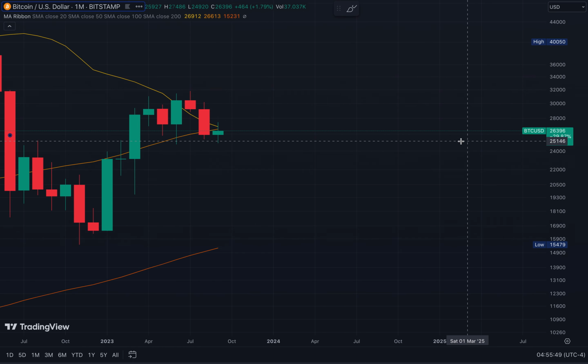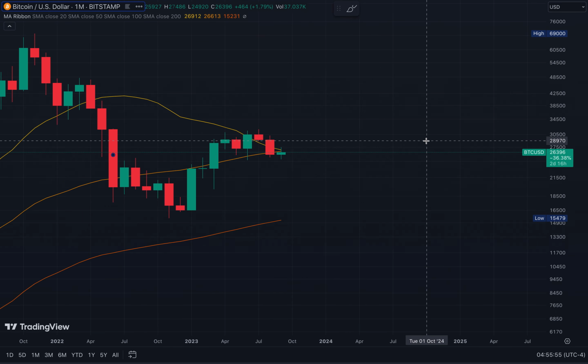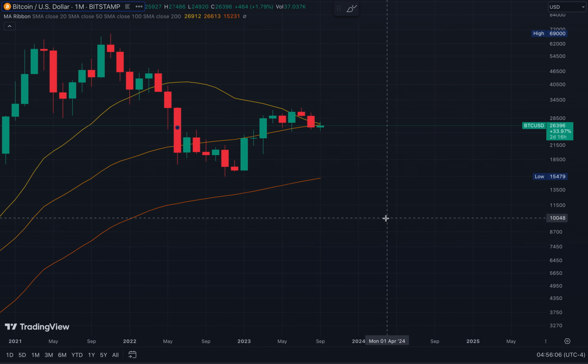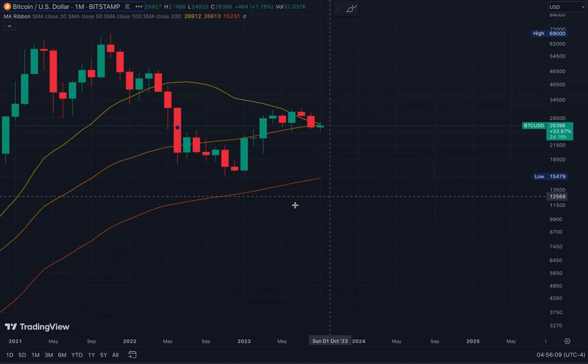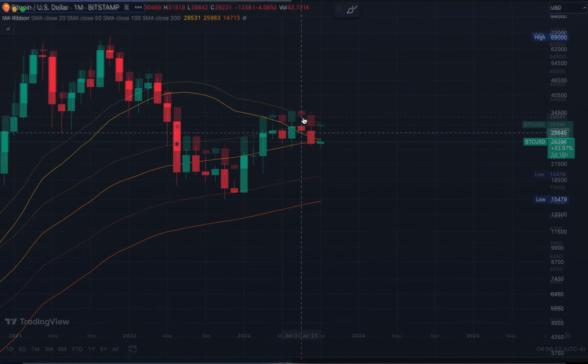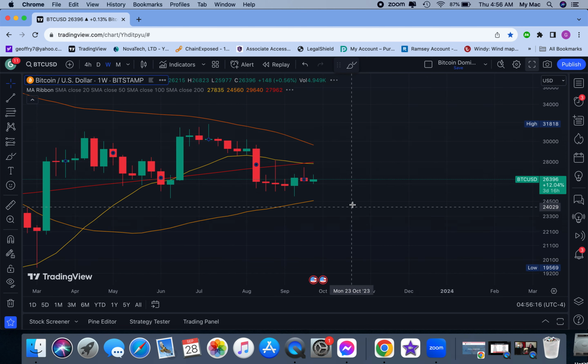And what you notice is the bottom band is 15,231, which is just about where we bottomed out before, back a few months ago, 15,479. So that is a support band, and then we've gone up from there. So let's go to the weekly, get a little more view on what we're doing here.